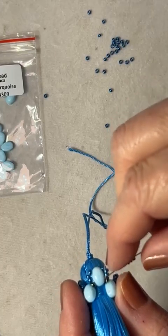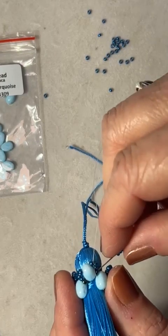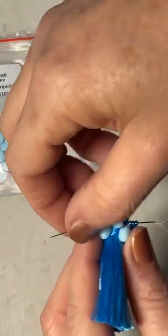So again, I'm picking up 3. I'm going through the demi-round, the Samos and the demi-round again.